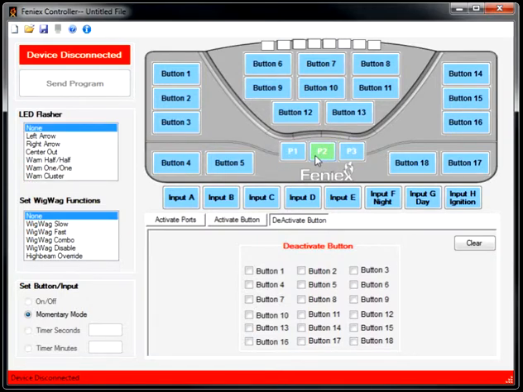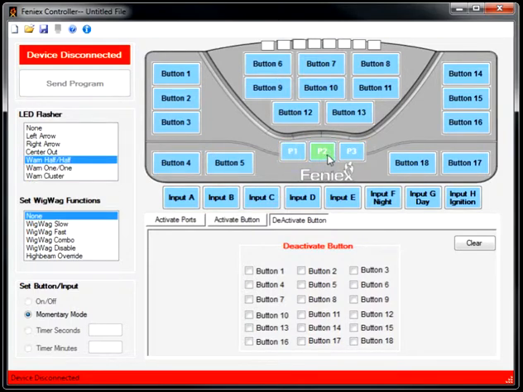If mode 2 is selected, let's say I'd like to select more of a slower pattern. So let's say a half-half. It's a little bit slower, it's not as intrusive. So I prefer in pursuit mode 1 and pursuit mode 2, a half-half pattern. But when I activate code 3 or pursuit 3, I would like to engage a cluster.